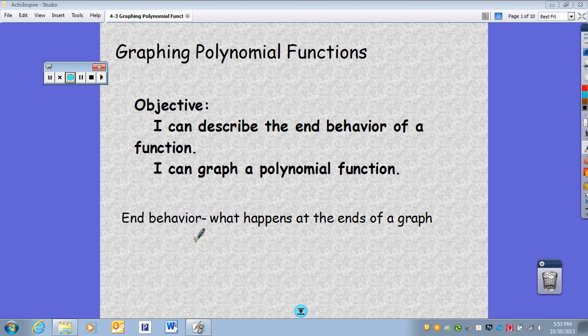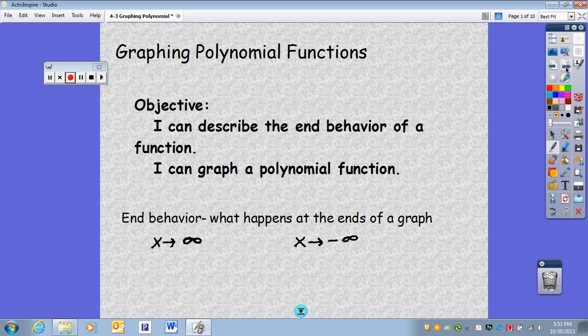One thing I would like to mention before we begin is the symbol for infinity, as maybe some of you already remember it. It kind of looks like a sideways 8, and that's our symbol for infinity. We're going to be talking about the behaviors as x approaches positive infinity, which means going infinitely to the right, and as our x approaches negative infinity, or as our graph goes to the left. So let's take a look at a couple of functions we've already discussed in the past.